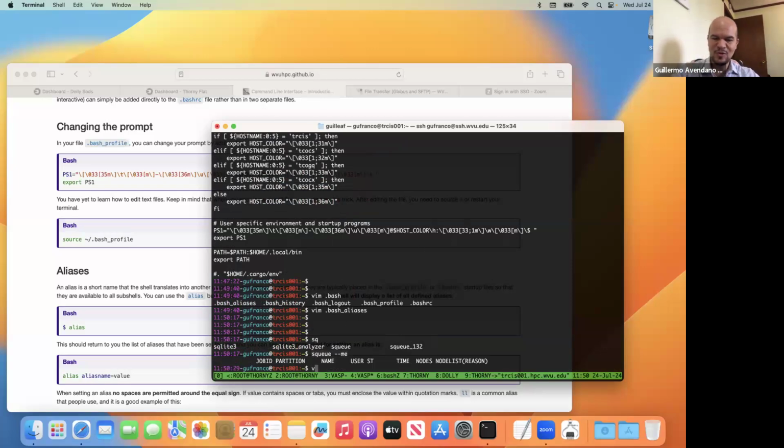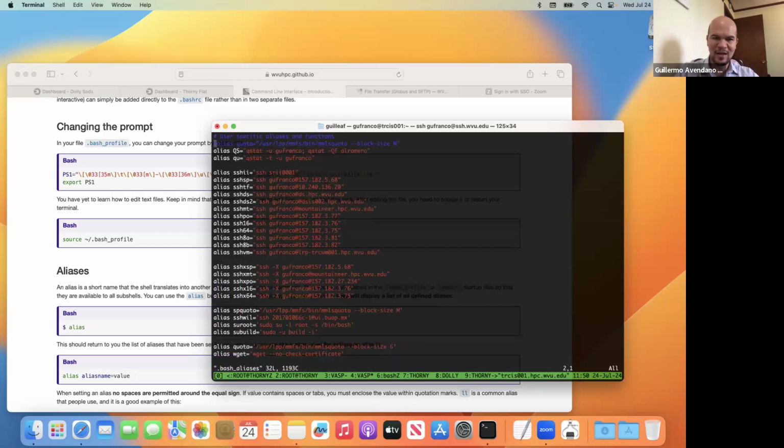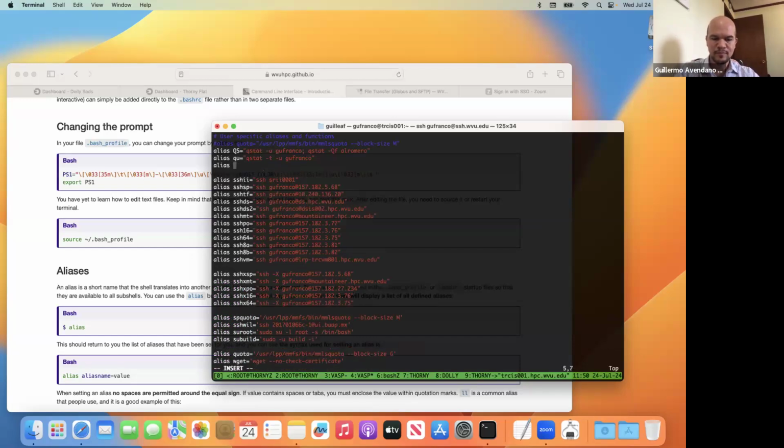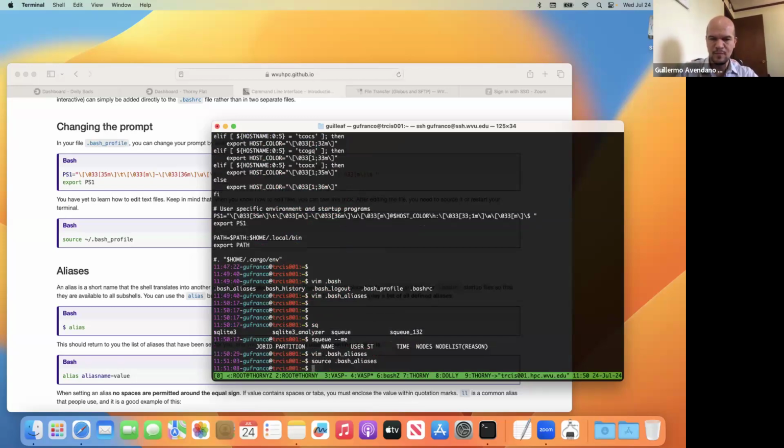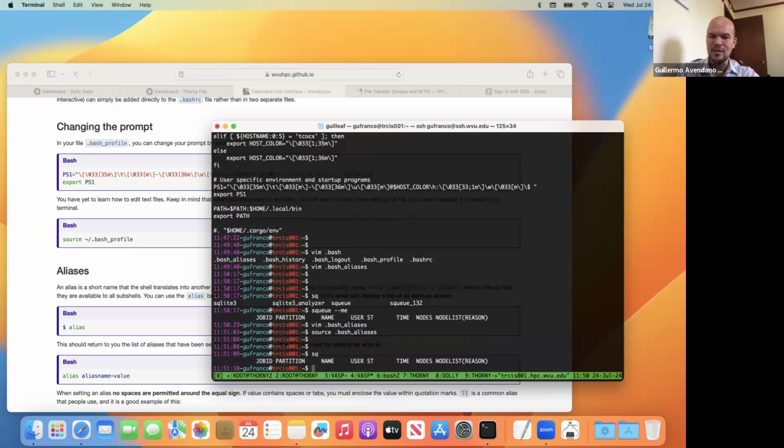So what I can do is change it with an editor. You will learn this later. I can add an alias for this command. So instead of typing the long command, I can just source this and execute it, and I will get exactly the same as typing the long command.